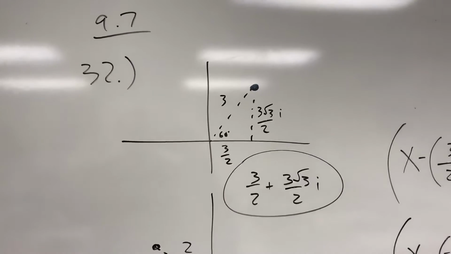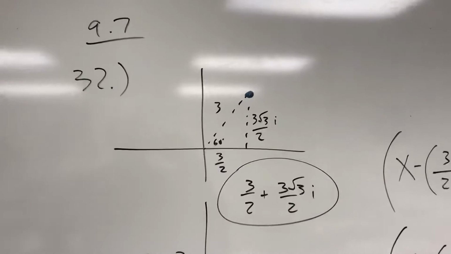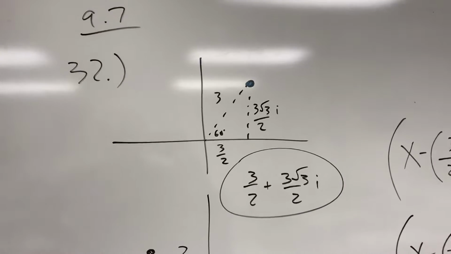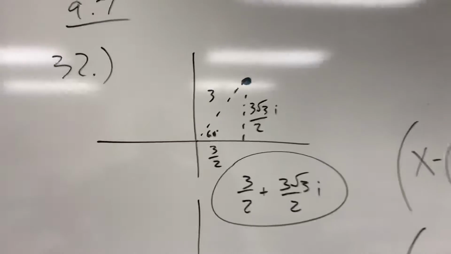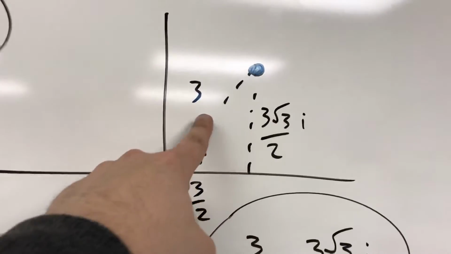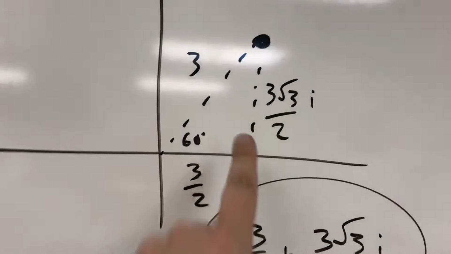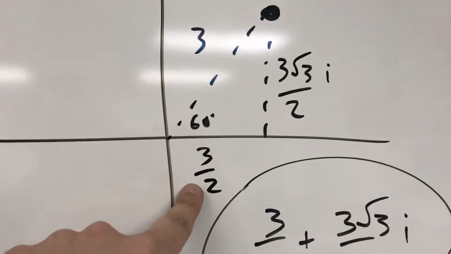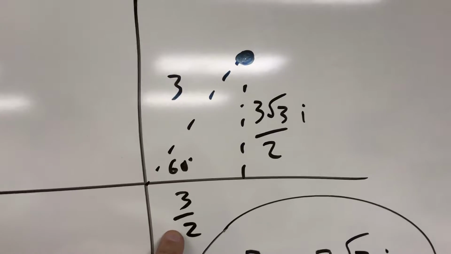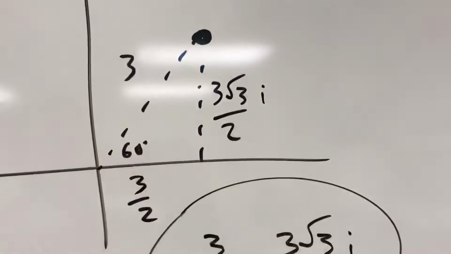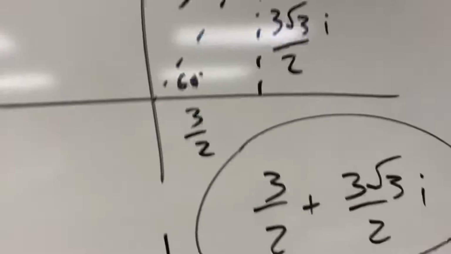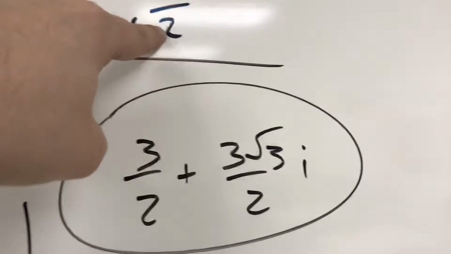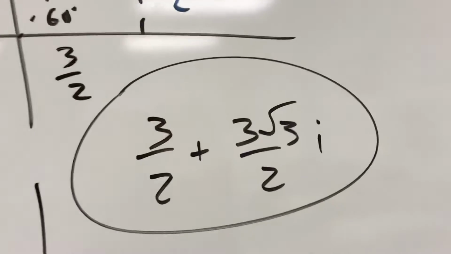All right, so they give you two different numbers. They give you 3 cosine of pi over 3 plus i sine of pi over 3, and you want to convert that over to a complex number in rectangular form. So you've got an absolute value here of 3. That's going to be a 60-degree angle, and so it's a 30, 60, 90 triangle. This side's going to be 3 over 2. And then you multiply that by radical 3, and you're going to get 3 radical 3 over 2. Of course, this is your imaginary side. So as a complex number, you've got a real part of 1.5 or 3 halves, and you've got an imaginary part of 3 radical 3 over 2 i.